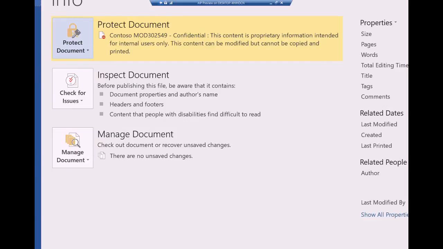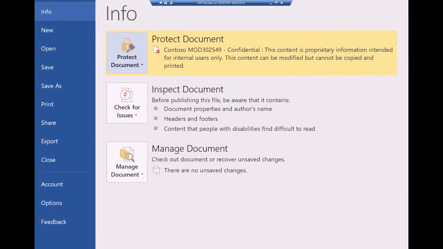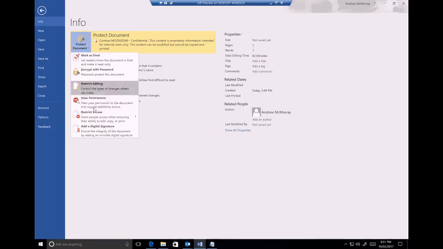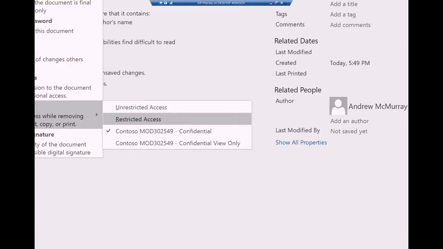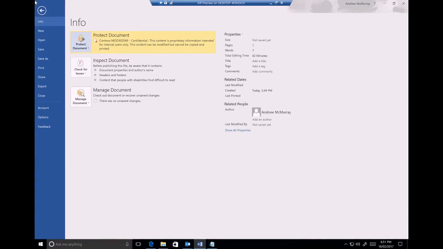As opposed to the old way that users had to do it. They had to say, this document is confidential. I think I might need to apply a rights management template. I'll come into here, I'll go protect document, I'll go restrict access, I'll have a look at all of this stuff, and I have no clue what that means, so I'll pick one in the hope that I got it right. So what we've done is we've taken that responsibility away from the end user. We've defined what they need in terms of protection simply by clicking the appropriate classification, and we've applied it to them.